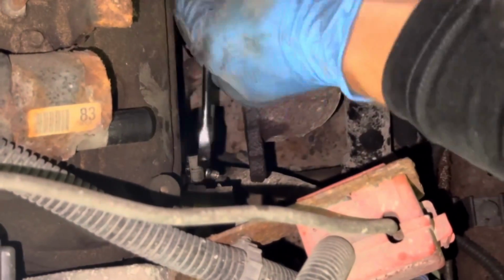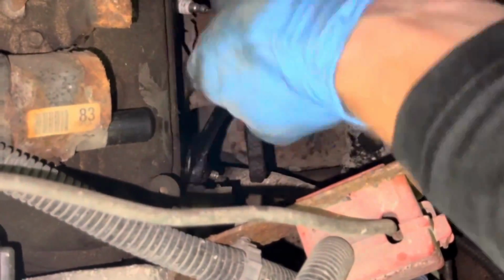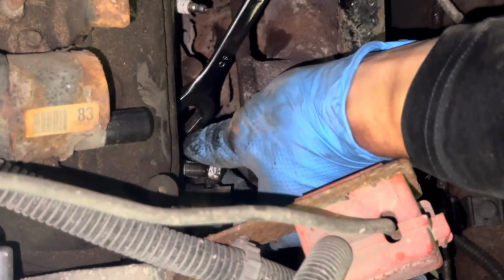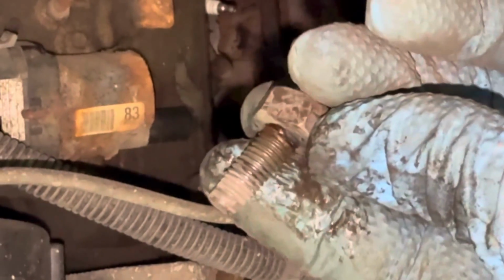Some of these are going to come out really easy, and some are going to be stubborn like you see on the other side once I get over there. Just take your time and work it back and forth till you get it out. There's the first one.